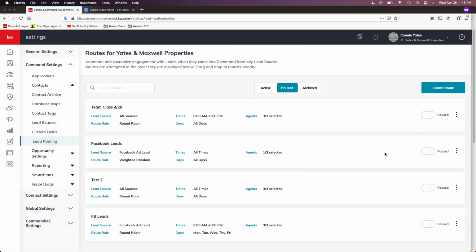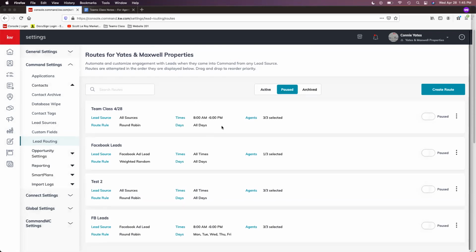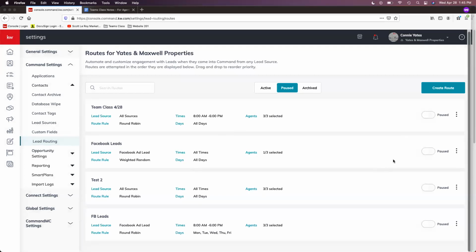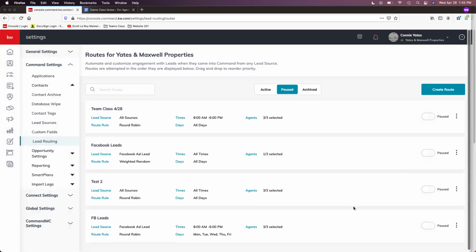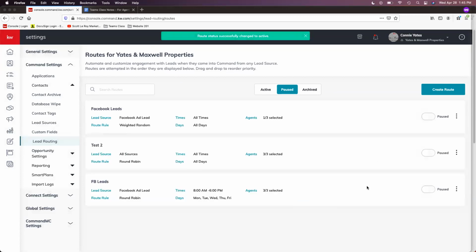So just keep that in mind as far as lead routing goes. This is a great tool to just know it's there. My recommendation would be, when you guys are first setting those up, maybe don't do them very specific. I would stick with a more general lead route just to make sure that you're capturing everything. If for some reason a lead does trickle down through your entire team and nobody accepts it, it's not going to go away. It's going to go into lead pool. And I'm going to show you guys where that is right after we go over smart plans.